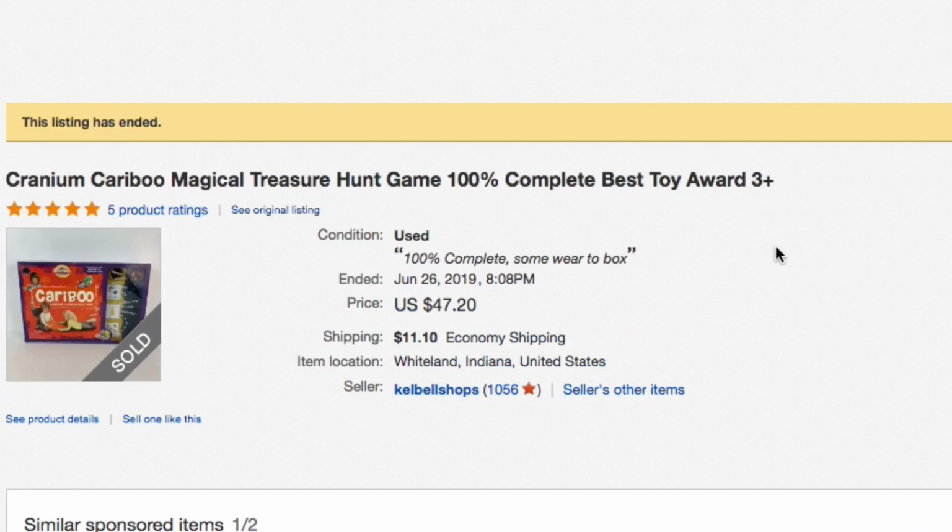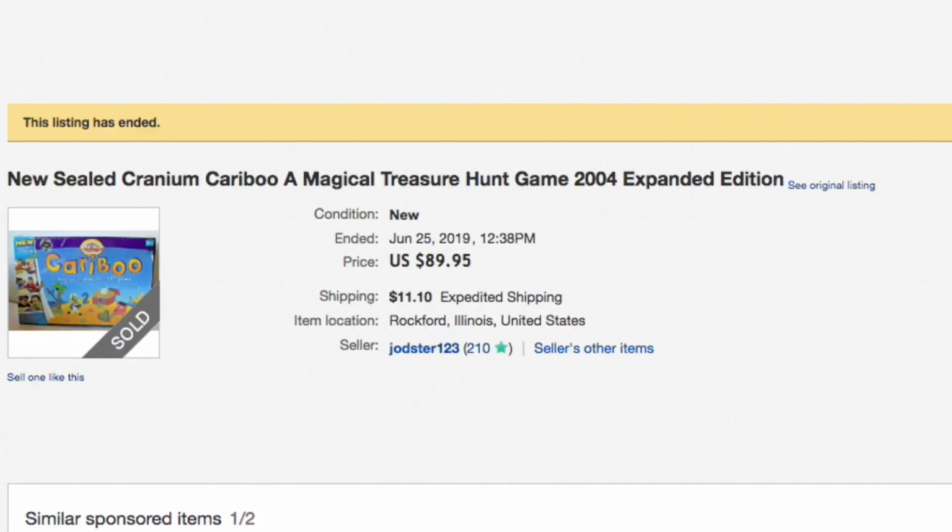And here's another one that's used, similar to the ones I just counted out, $47.20 plus shipping. Probably a few dollars light. They may be able to have gotten $5 or $10 more. And a new one. This one was brand new, $90 plus shipping. And that's probably even light on those as well. There's very few new ones out there. So if it was me, I would probably shoot for $100, $125. But you know, I'm a little gambler. I'm a little risk taker. I don't need my money that quick. So I can understand why someone would just put the $90. But there were several solds at that price point. So I think there's room there to maneuver up a little bit on the price on that.